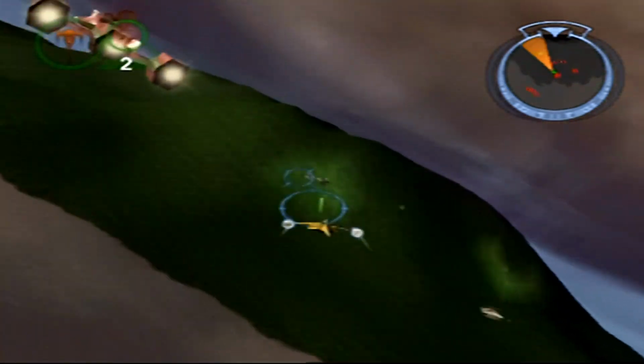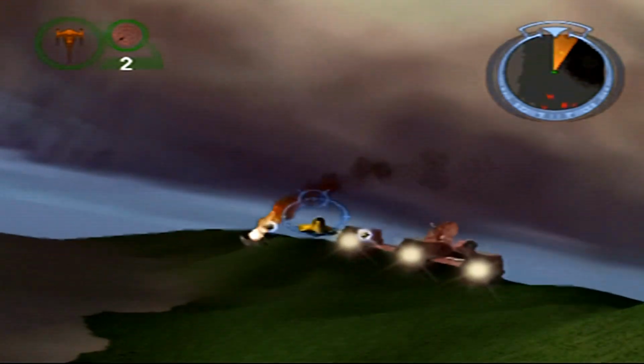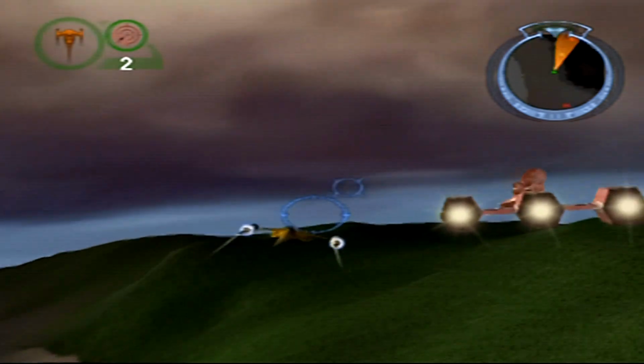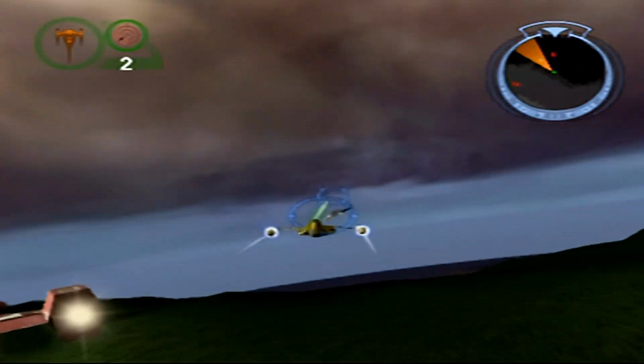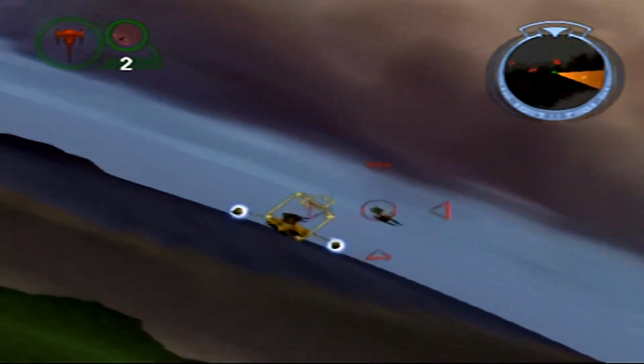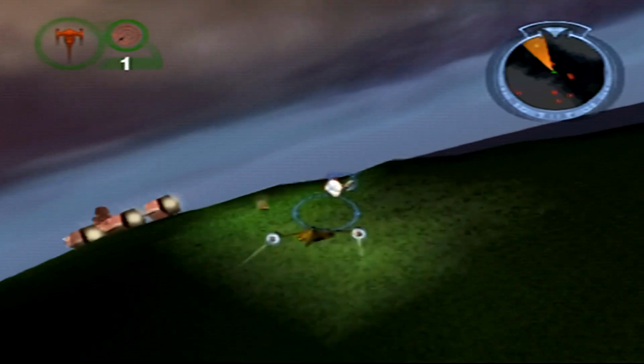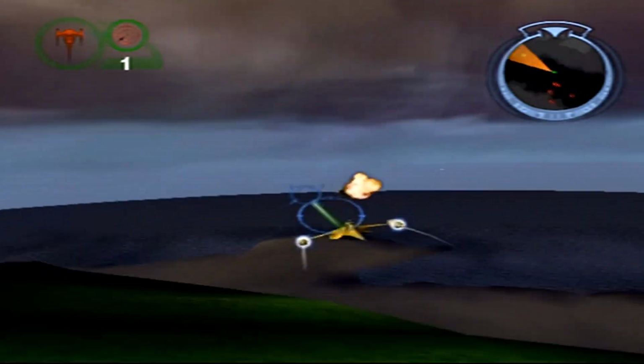Protect the commando transport. There we go. So now we don't even care about the base. We just got to get the transport to safety. Nope, not worth firing. Now I can fire. And obliterate. And shoot him down. Yes.